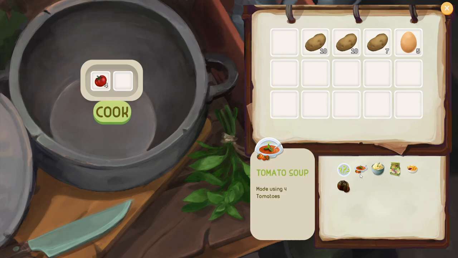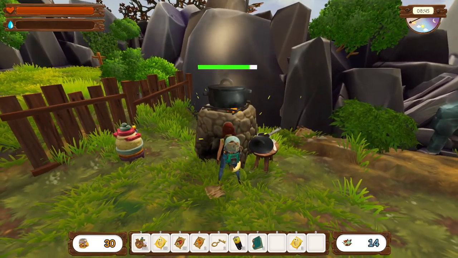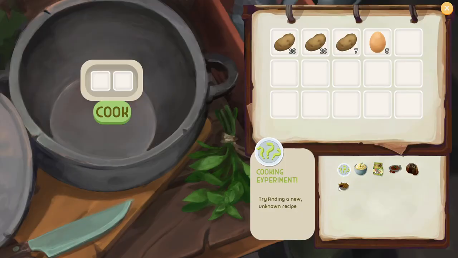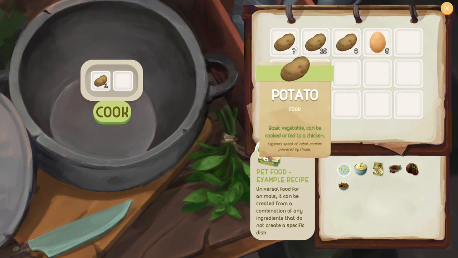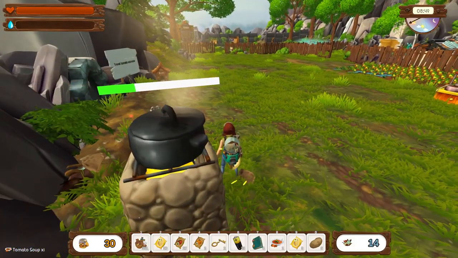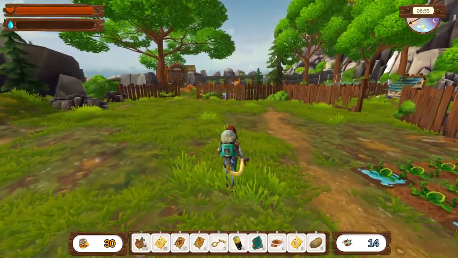Made of soup. That's gonna go fast. Remember, we needed tomato soup for something. 4 potatoes and 2 tomatoes. Pet food. Cook some pet food. Oh, let's get some water.